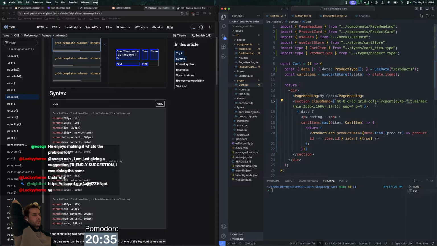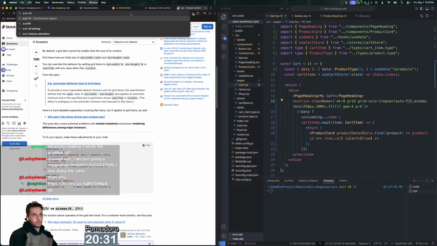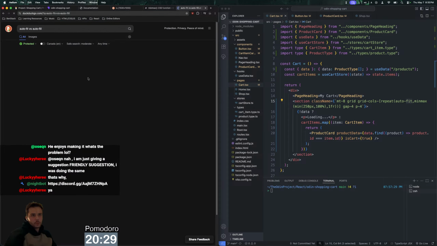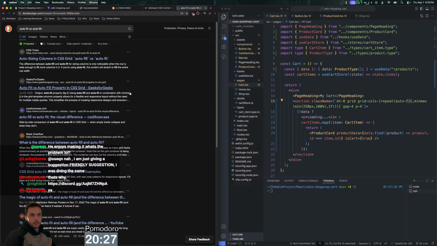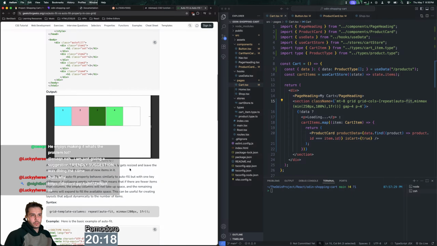Or is there auto fit? Difference between auto fit and auto fill. Let's see. I feel like this is what we want. Autofit behaves similarly to autofill, but with one key difference. It collapses empty columns.